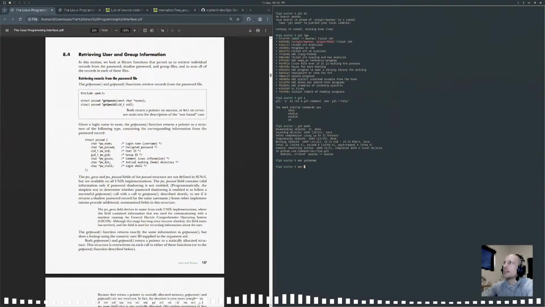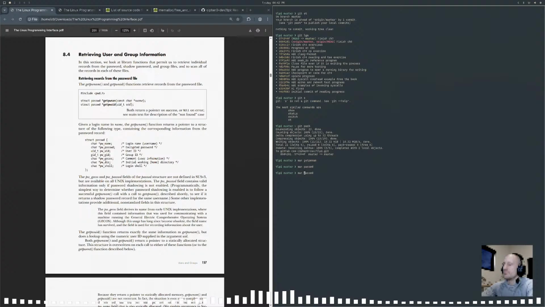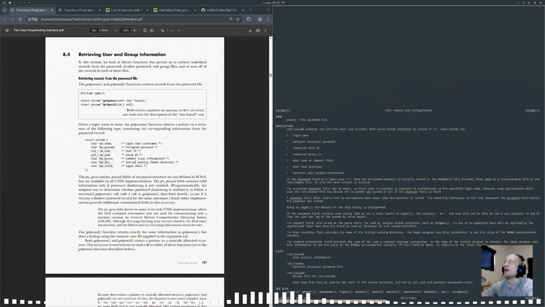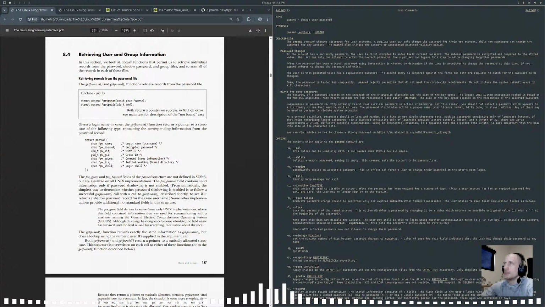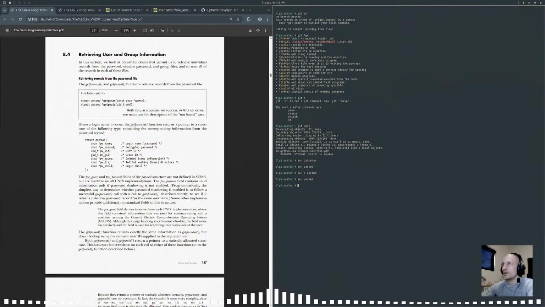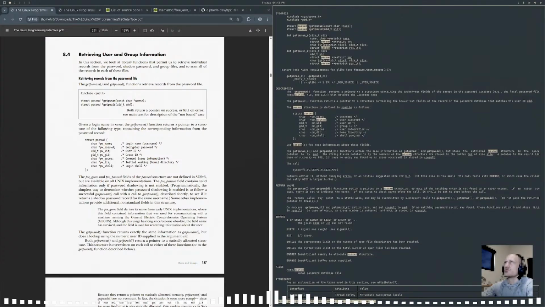Okay, man passwd, and this would be 5, it said. That's the file format. That's not what I wanted. Oops, that's definitely not what I wanted. This thing, passwd. So the struct.